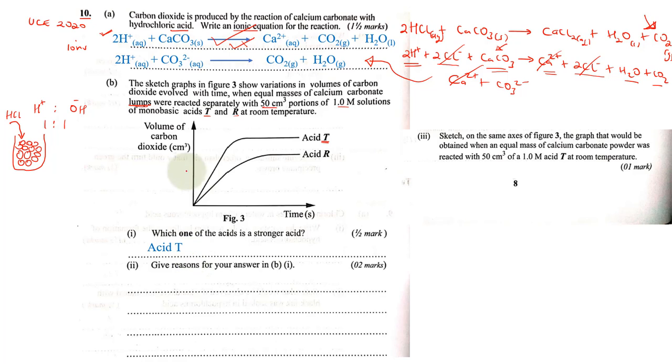The question is, which reasons can we give? Stronger acids will always yield—they are most likely to yield more volume, given that in this case we have the same volume and same concentrations. So our strong acid must yield a higher volume compared to acid R. If we look at volume for R and volume for T, VT is greater than VR. Producing more carbon dioxide means we have more hydrogen ions in solution from the acid, and that means that acid is likely to be stronger.